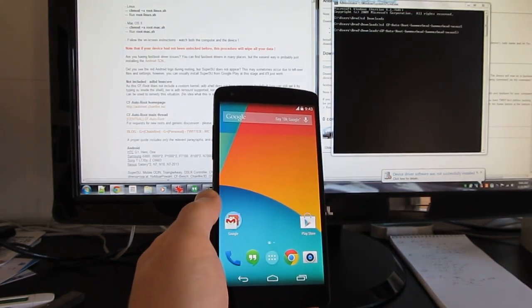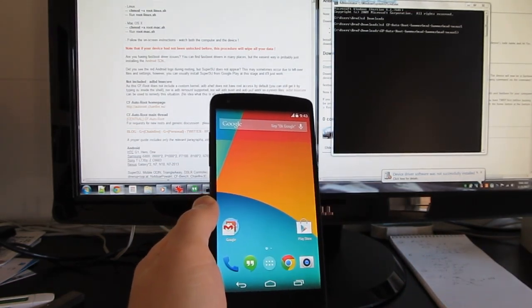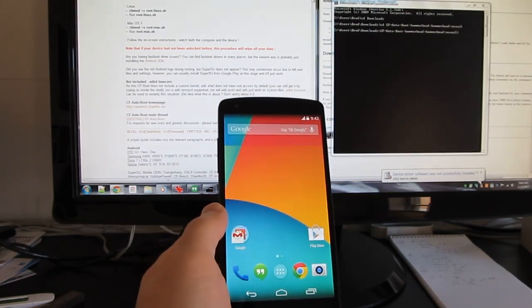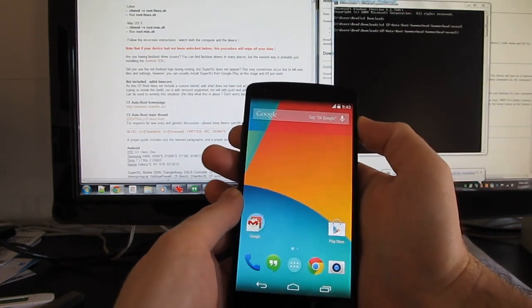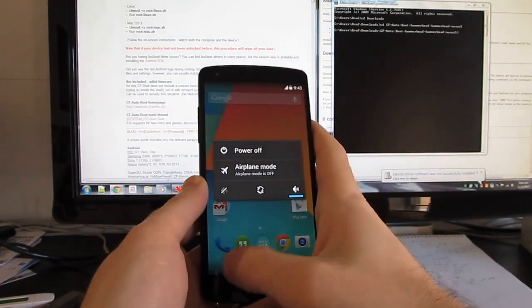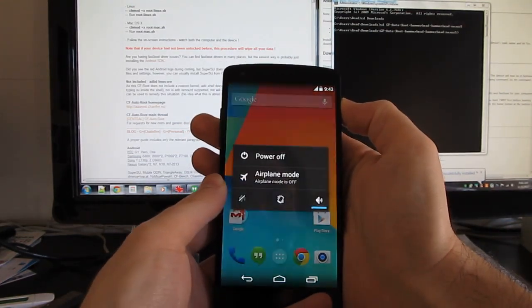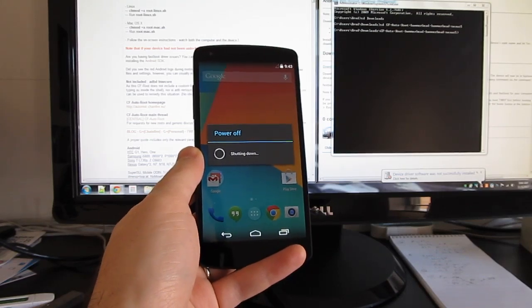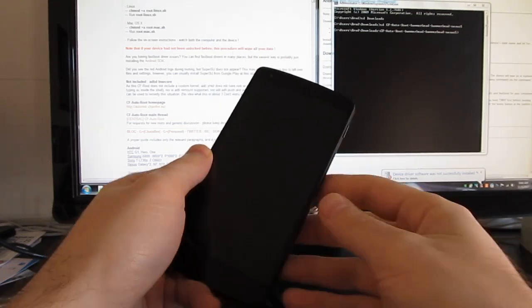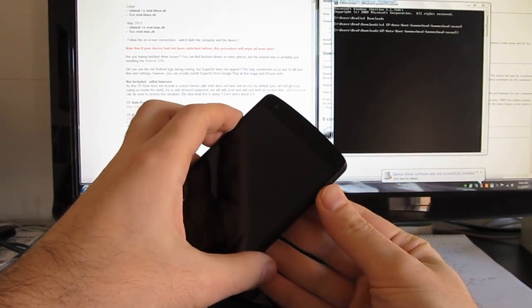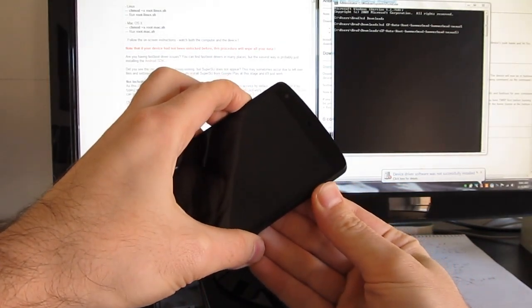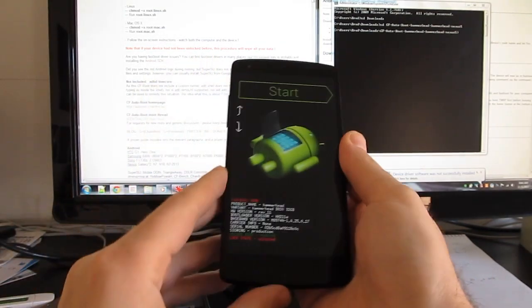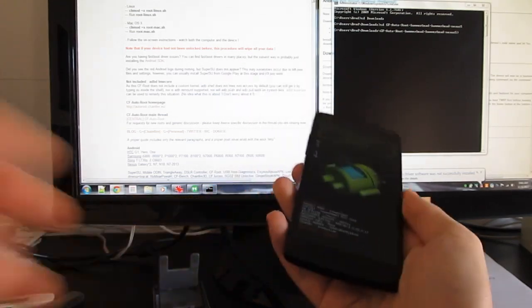Now, I've already gone through these steps, so my bootloader is already unlocked, so some of these steps might be a little bit faster in this demo than they are in your experience, but I shot a video earlier that didn't come out quite perfectly. So first we're going to go ahead and power down the device, and then we need to get it into bootloader mode. Could be a little tricky sometimes, but basically press and hold the power and both volume buttons at the same time, and this is what you should see.